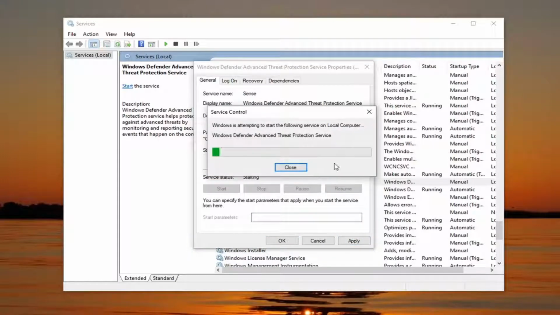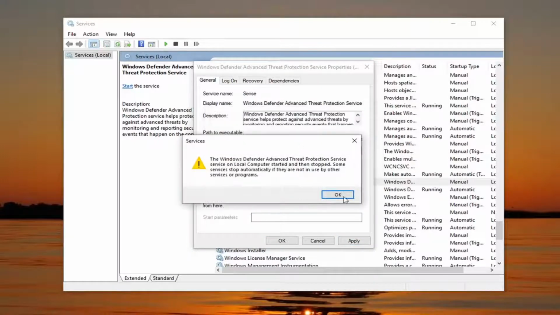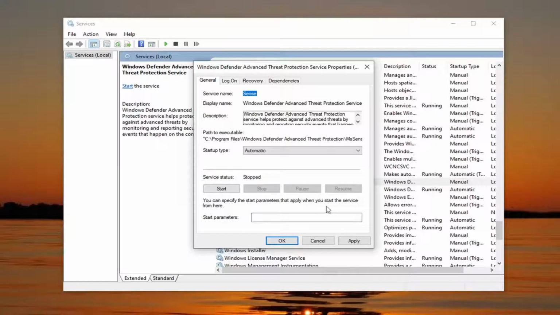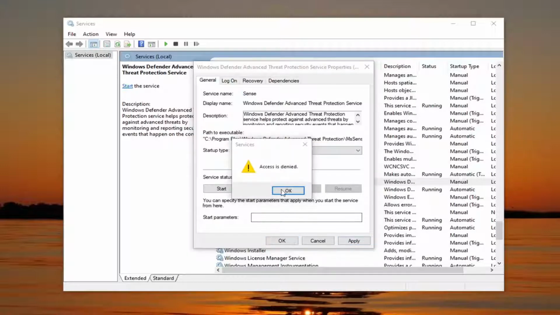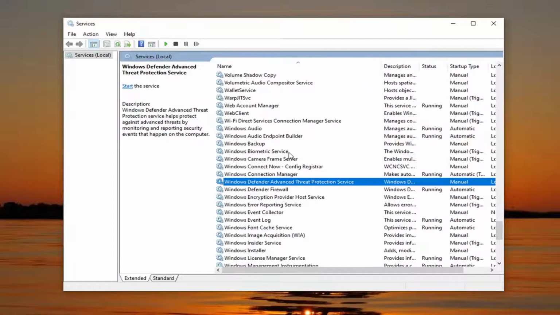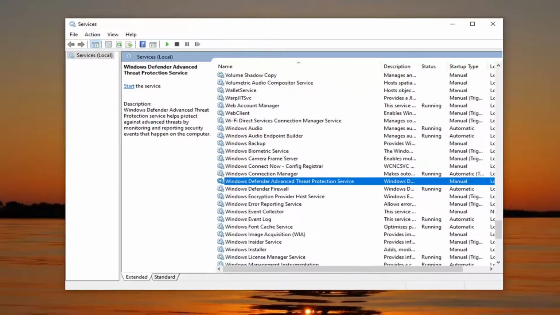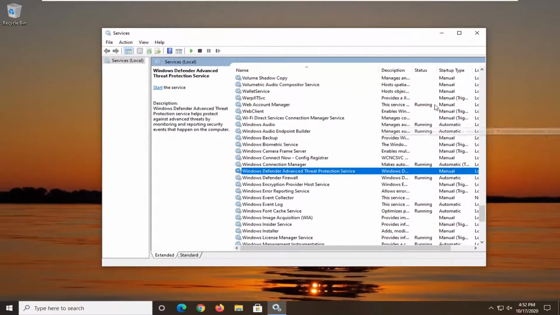Start that service. It might not work since we haven't restarted our computer like I told everybody to do, but it should restart once your computer restarts, and there shouldn't be an issue like you're seeing here. And you select apply and OK. Again, like I said, you'd restart your computer and then you would adjust these services. And then once you've done that, you should be able to go check for updates through Windows Defender Antivirus, run a scan, and everything should be up to date.